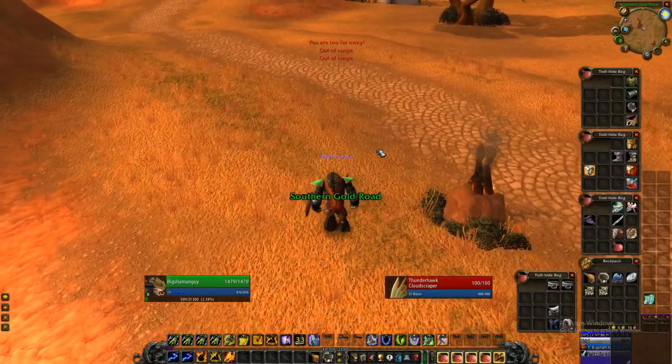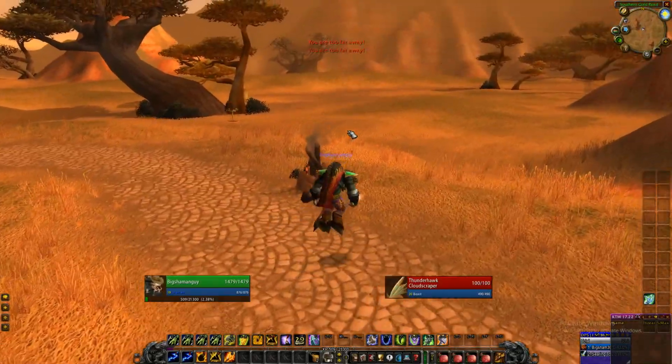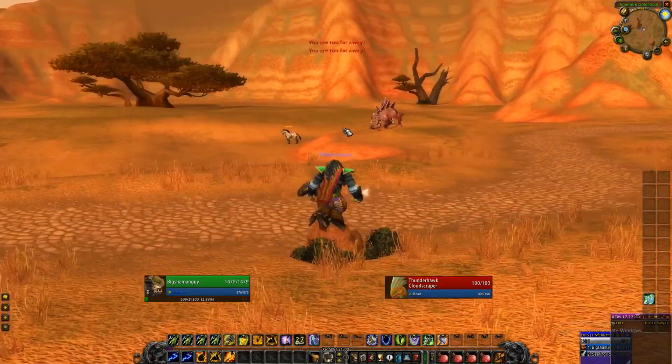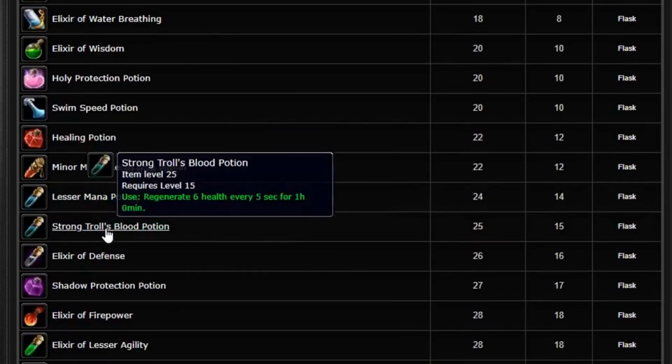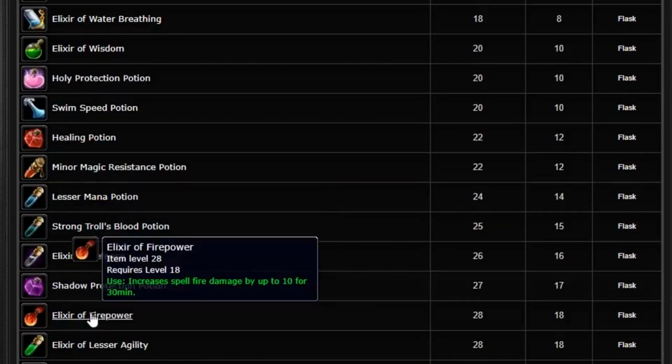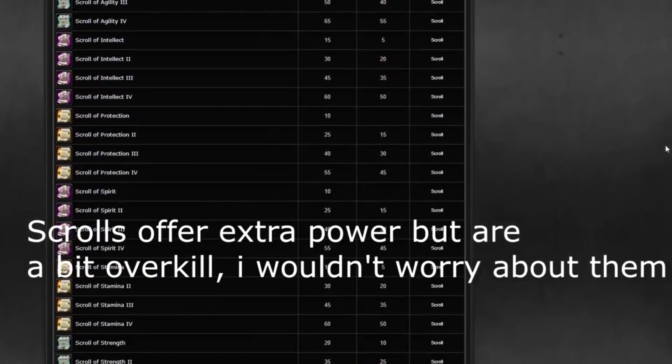So arguably maybe a mana enchant on the pants could be better just for the extra mana pool for purging and shocks. They are quite affordable, but if you're on a budget, take the ones that benefit your class the most. As for scrolls, you can buy and farm these if you desire, but in all honesty, it's not really worth the effort in my opinion.